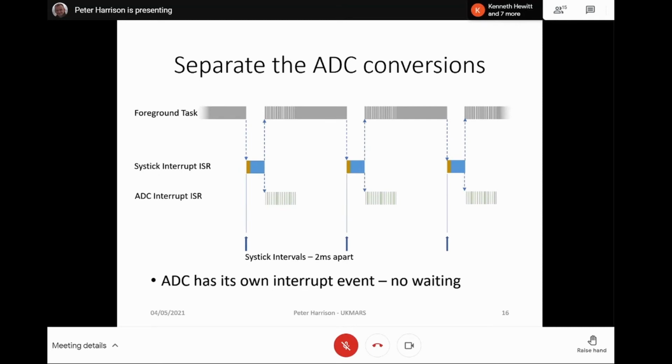A disadvantage, of course, is that all of your ADC readings are now 1 cycle late, right? And in control terms, that might upset you, but it doesn't make much difference. This is not the world's most high-performing robot, right? It's plenty adequate to be 2 milliseconds out of date. Bear in mind, though, that if you're going 1 meter per second, no, I can't work it out in my head. You've traveled some significant distance anyway, 2 milliseconds, whatever it is, I don't know, a few millimeters.